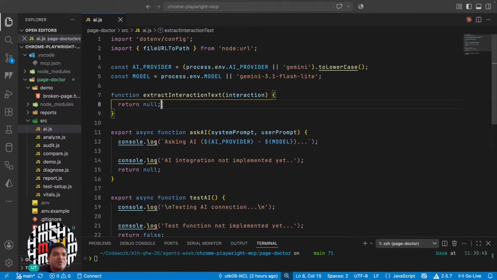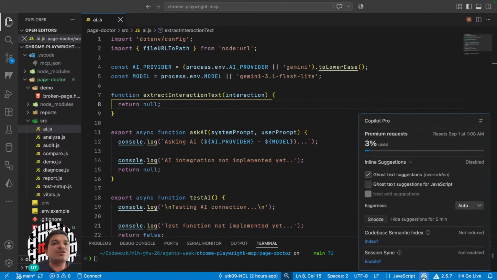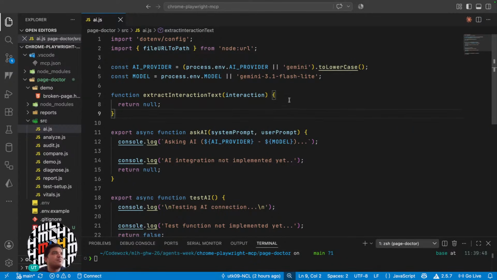So in this piece of code, actually, let me also enable Copilot. So we want to pull the assistant text out of an interaction, and we want to show the output.